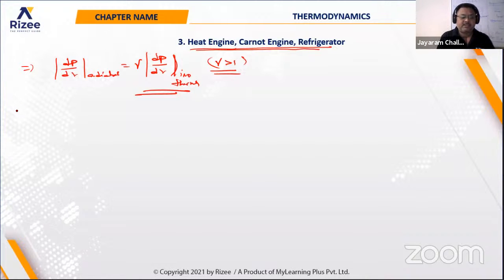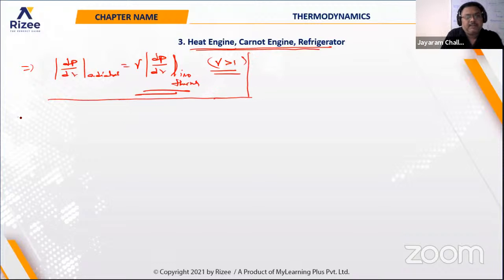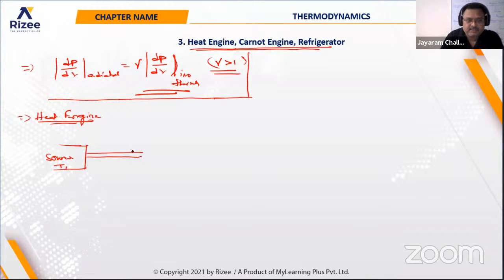So a heat engine is a process wherein there will be majorly three different parts. What are those three parts? A heat engine consists of, one, a source. Let this be the source, which is going to supply the heat, and which will be at the higher temperature T1. From this, the heat is being supplied to the system.